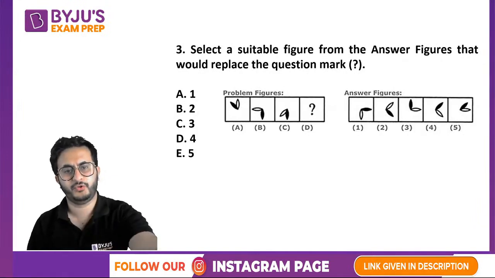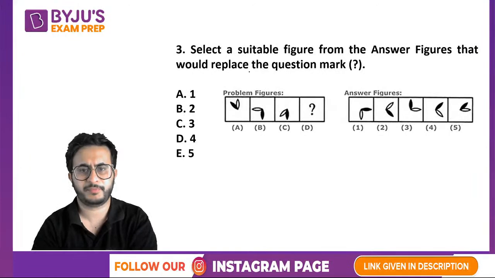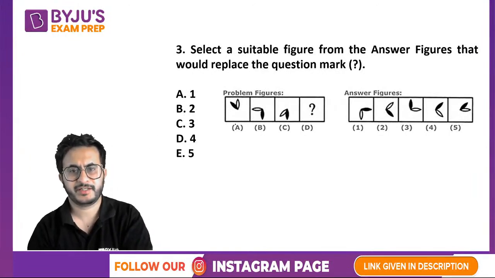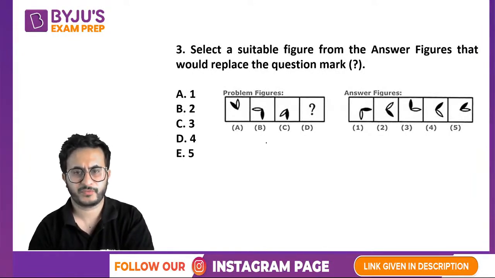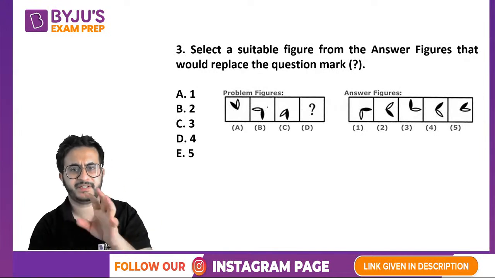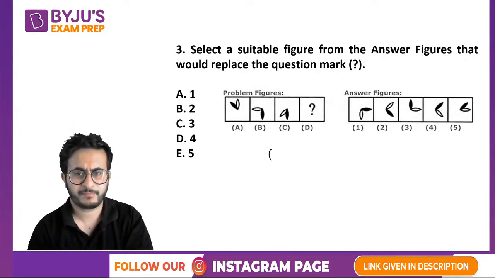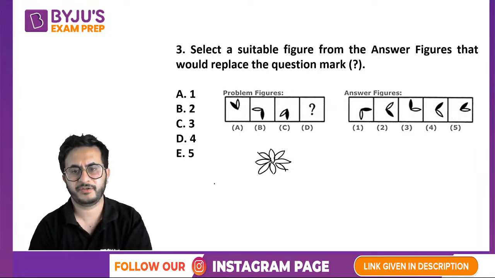So now there are two petals, right? One is black, one is white. So let us find how they are moving. Let us first complete this visualization. So the complete flower should look like this: 8 petals, 4 like this, and 4 in these directions. The complete flower looks like this.